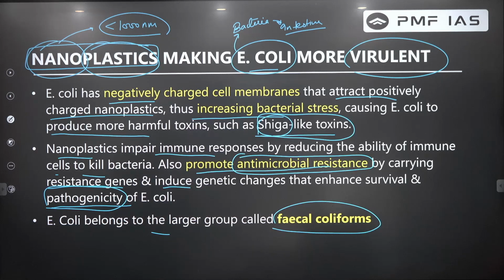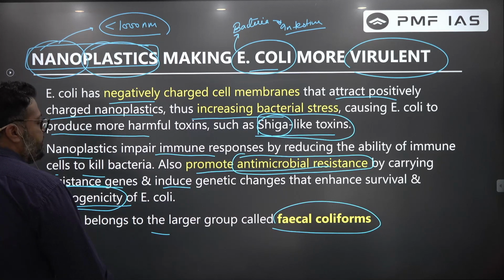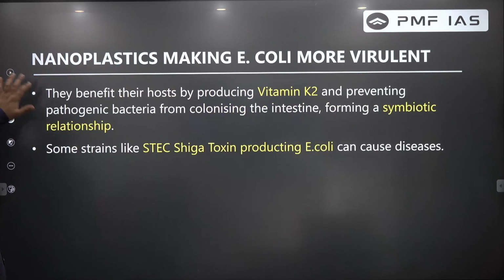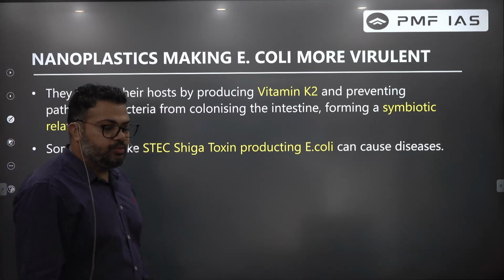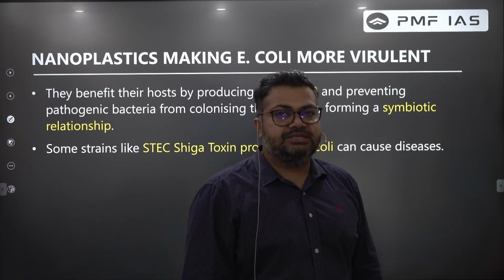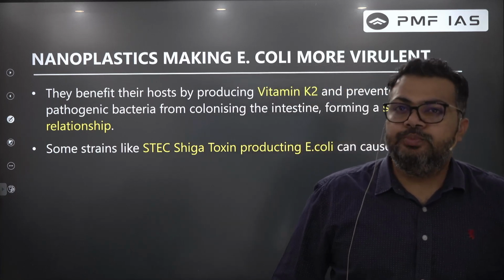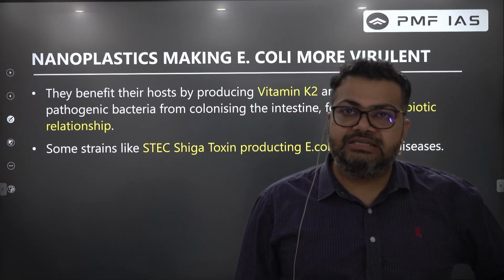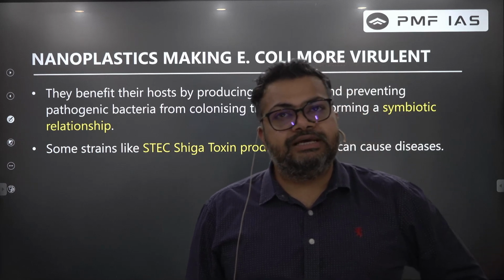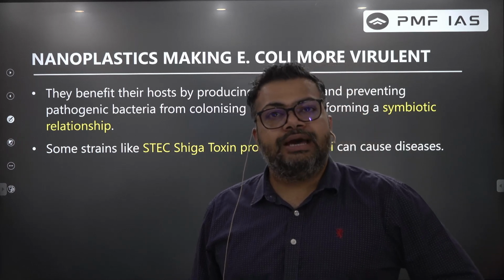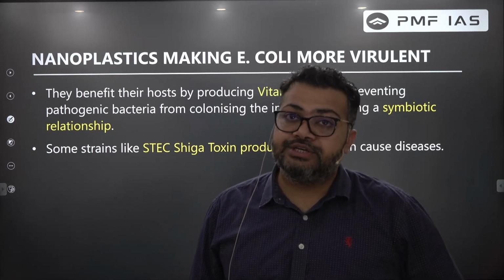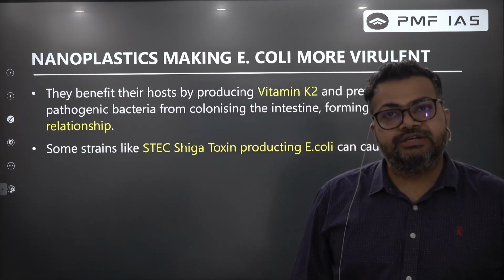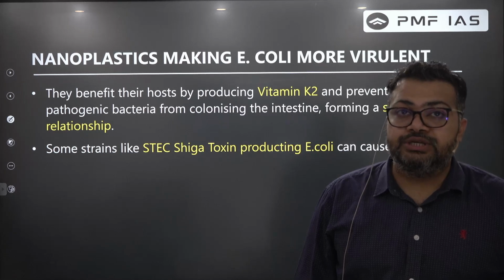I just now already answered that E. coli is a part of fecal coliform bacteria. I hope all of you guys are able to understand. This is the main purpose or the primary point in the news on nanoplastics making E. coli more virulent. So UPSC can frame a question here where they can ask a question regarding nanoplastics. It would be largely a plastic based question, but if it says that nanoplastics can trigger or can make certain bacteria more infectious, then yes, that would be a right statement, because it is making E. coli more infectious, more disease prone, more pathogenic, right?